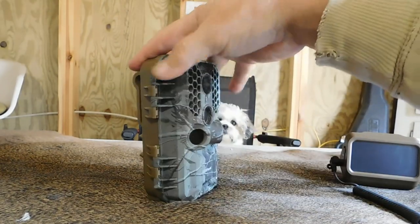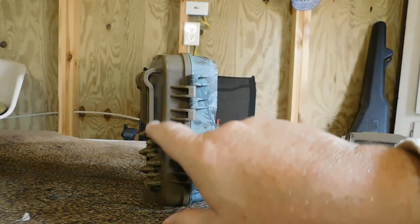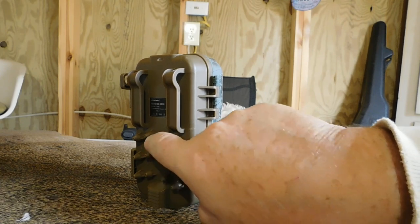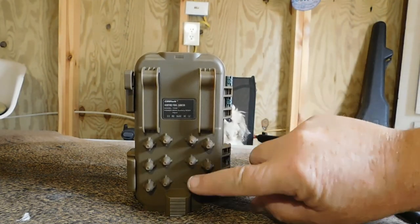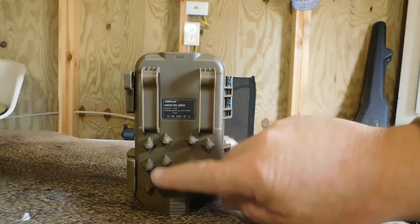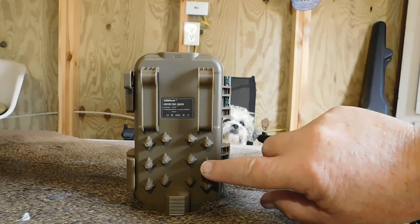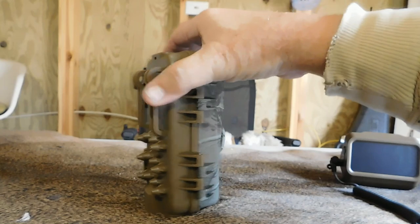So, let's look at the rear. Now look, I was telling you about, here's where a cable can go through. Now look at that. So, it sits really nice on a tree because it has these, and they're not the same size. These little cones, these little spikes. These are taller on the outside, smaller on the inside. So it holds it nice on the tree.